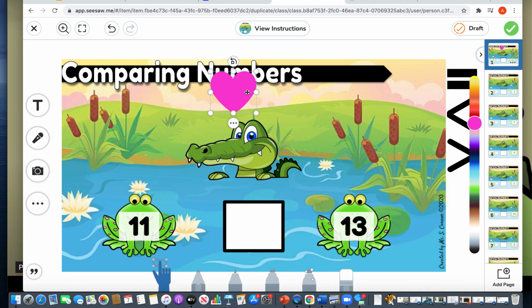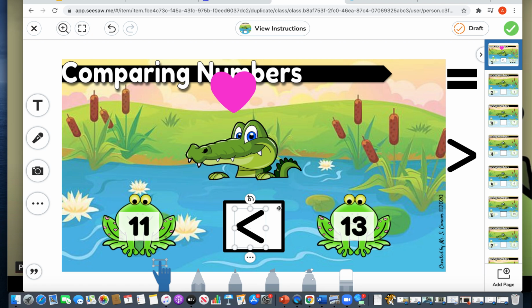It doesn't really matter. But I know that 13 is bigger than 11, so I'm going to move over the less than sign. Will you read this with me? Remember, this means less than. 11 is less than 13. Read that again. 11 is less than 13.